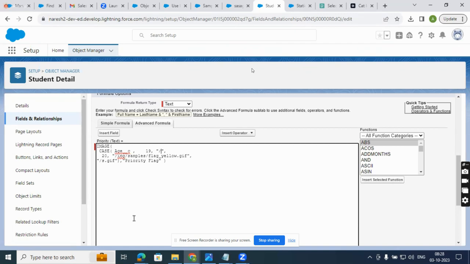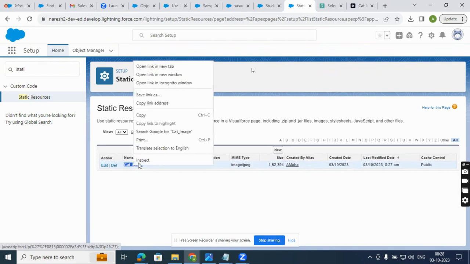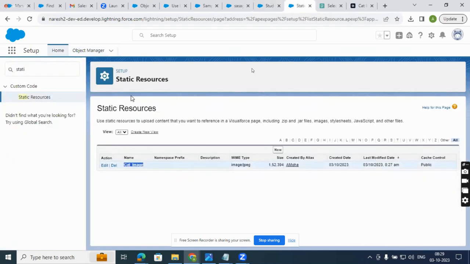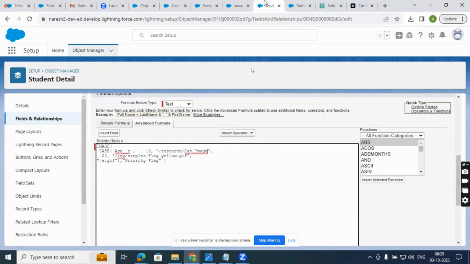I need to type /resource/ and then here the name is there. This name is an API name. Copy this, and this API name should be passed there. So this is what I need to do.